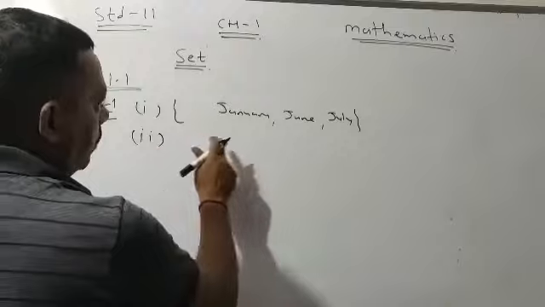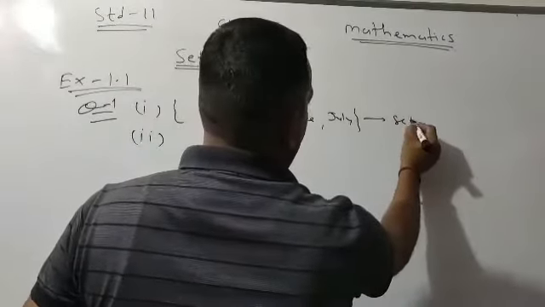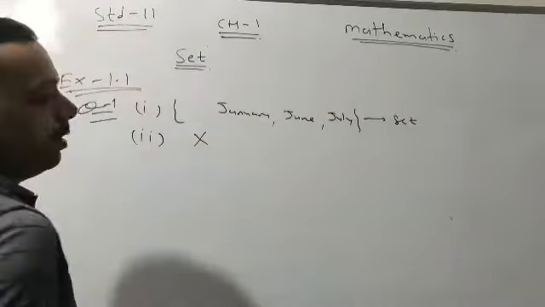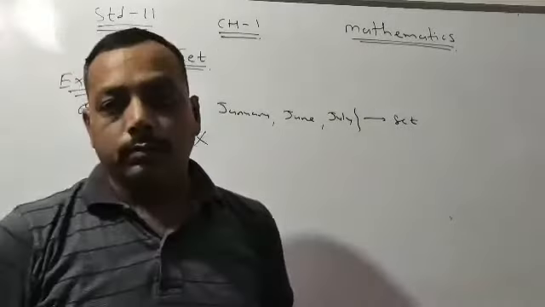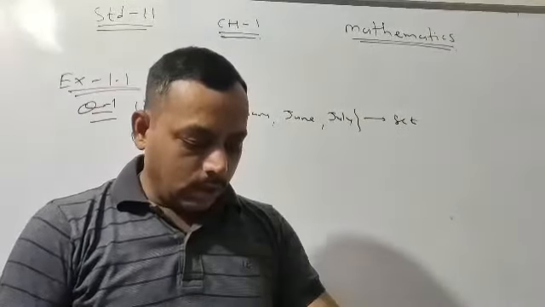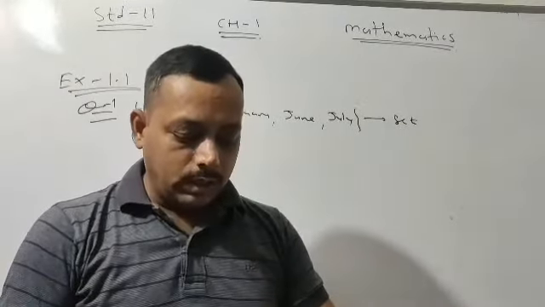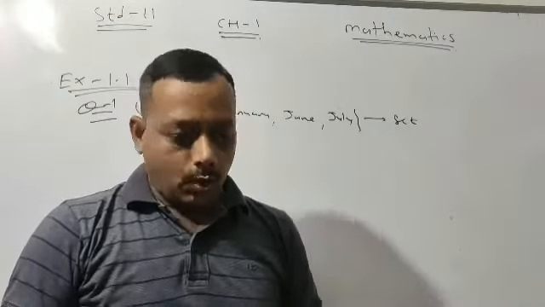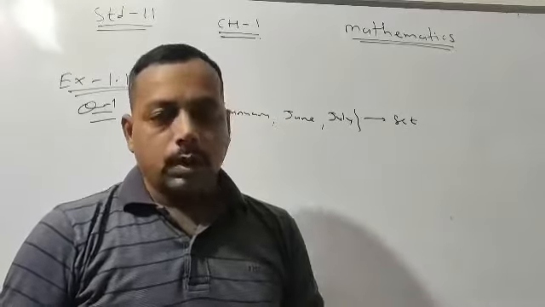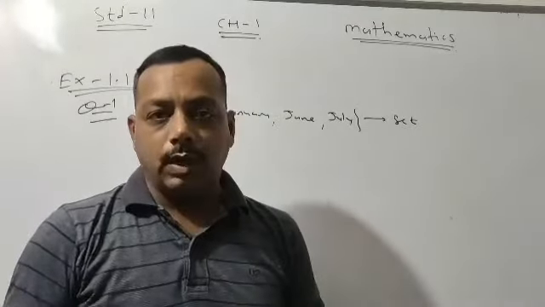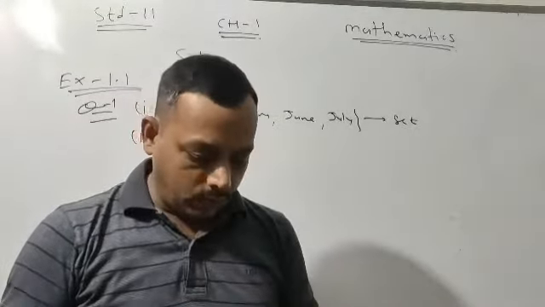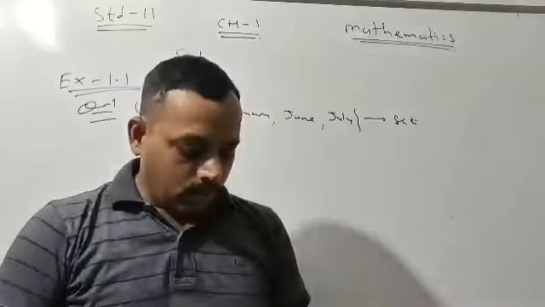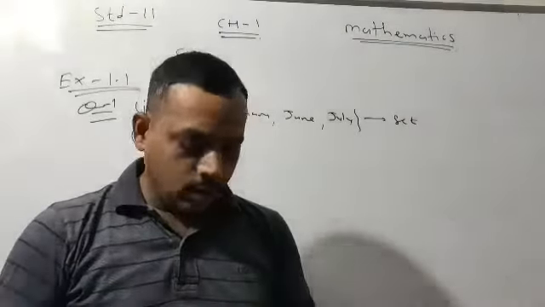The first one is considered a set, but the second is not considered a set. Why? Because the question is the collection of 10 most talented writers of India. If I ask this question to a particular person, then maybe the answers vary. I will give you a different, similar type of question. This is not from the textbook.